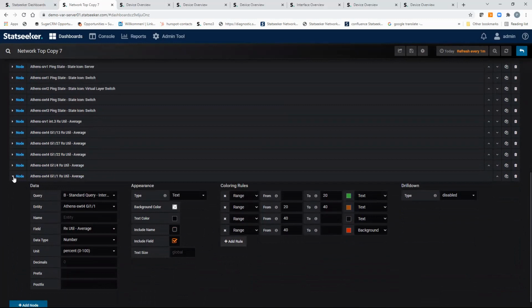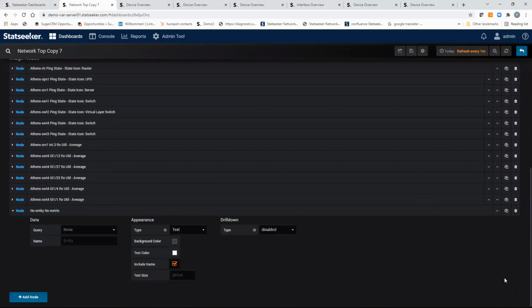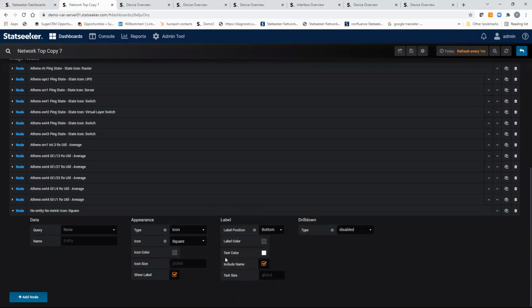Now the other thing I do want to add here is my cloud. So I simply choose no entity, but I want an icon, and I want it in the shape of a cloud, size of 50, and I'd like my cloud to be that strange color.